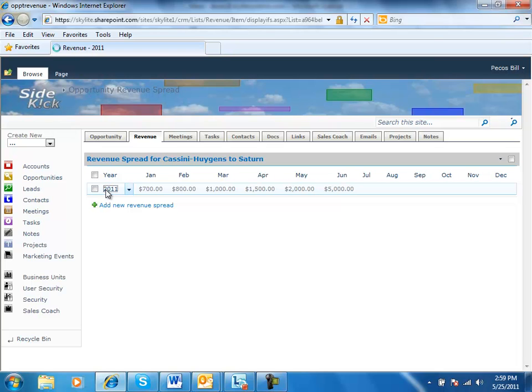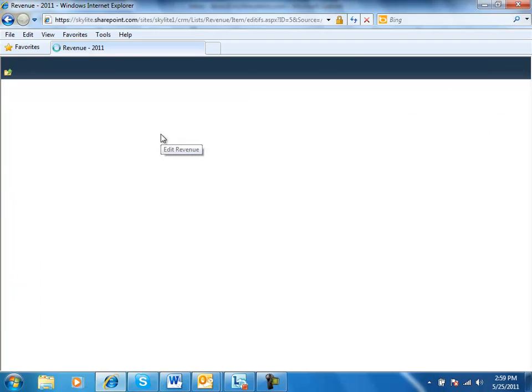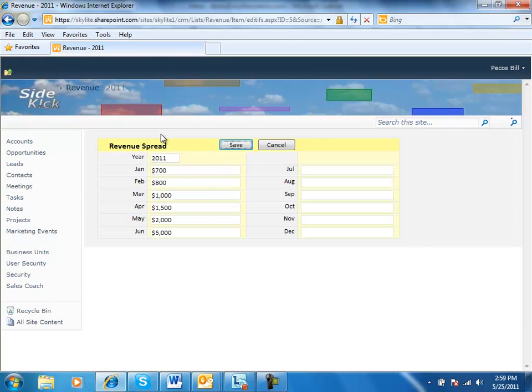And what's nice is we can then create reports showing us how we can spread this revenue, what the cash flow is expected to be. So it doesn't even have to equal. It can, but it could be that the sales rep is kind of fudging a little bit, and that's okay. He might want to put a factor in here if he's not sure if this deal is going to close. So I'll put another 10,000 in July. It's very flexible, is the bottom line, and we could make it so that you have to equal the amount of the opportunity as well.